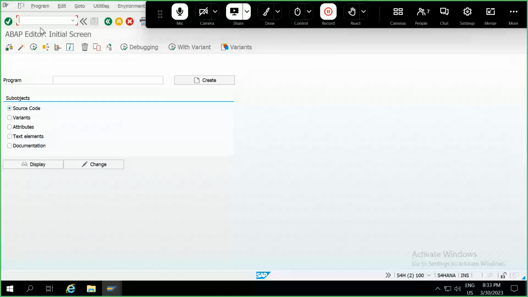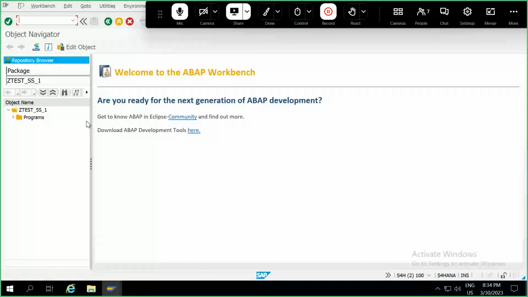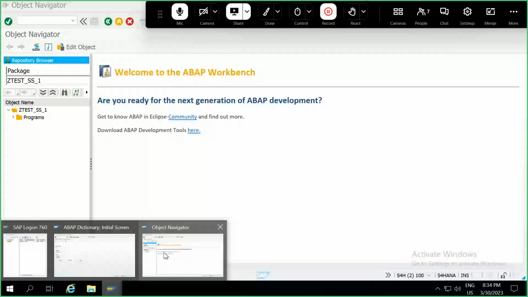You want to close it and, at the same place, open another transaction code. For that, we first use the prefix /n. /n means a new window opens on the existing page. For example, SE80: this program window got closed, and in the same place it opens the object navigator. See, there is no program; in the same place it opens the object navigator.